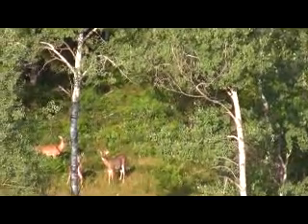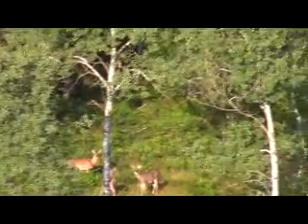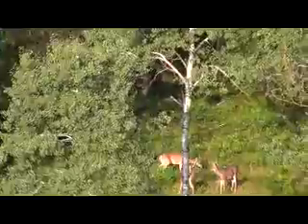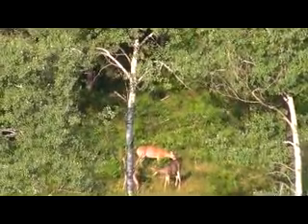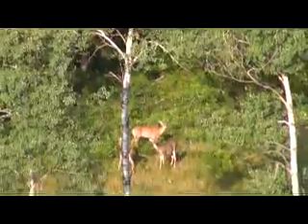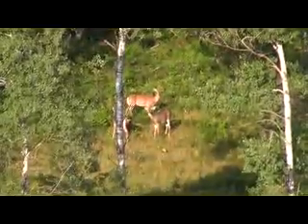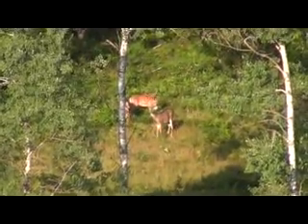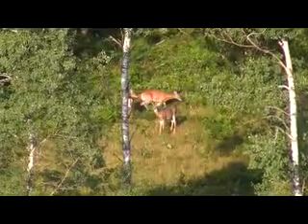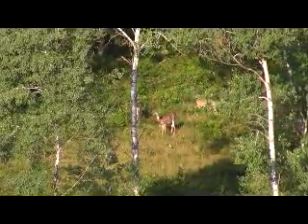My dad has a couple of fruit trees — he had cherry trees like that, and then he got the idea he was going to plant a ground cover for bench-type cover. Maybe they didn't make it. I was wondering about looking at some ground cover features for the yard. Okay, I have a couple more questions for you. The base is clay, right? And how much sand, black dirt, et cetera was placed on top of that?